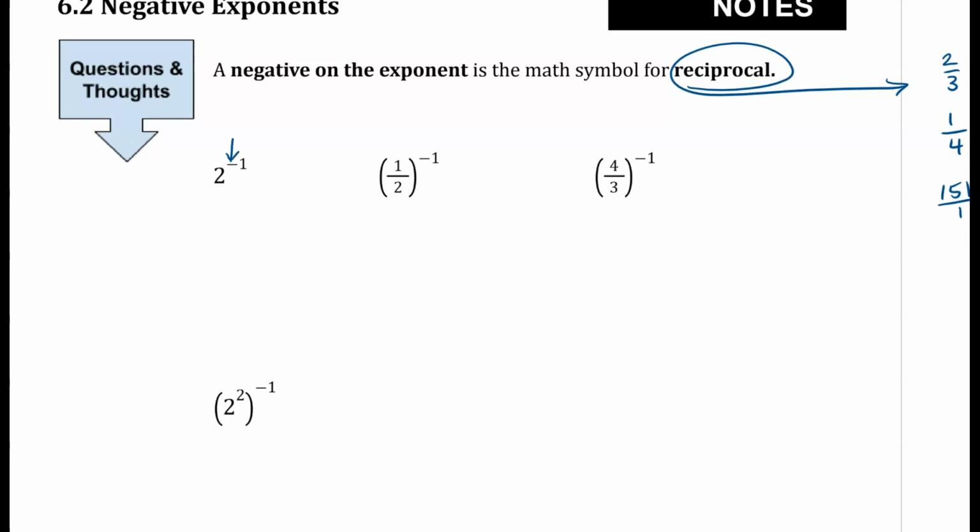So when I have an expression like 2 to the negative 1 power, I recognize this negative on the power as that symbol for taking the reciprocal of the base. My base is 2. I can think of that as 2/1. So I want to take the reciprocal of that base and call it 1/2. If my base is 1/2 and the power is -1, indicating the reciprocal of that base, the reciprocal of 1/2 is 2. If I have an improper fraction like 4/3, the symbol means the same thing. A negative on that exponent says take the reciprocal of that base, which would be 3/4.